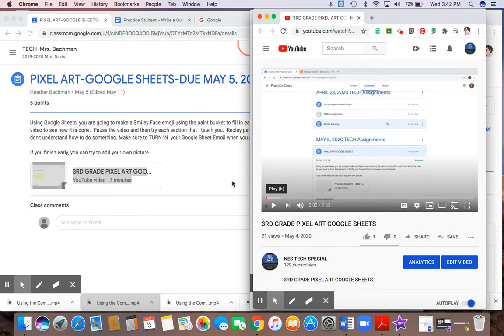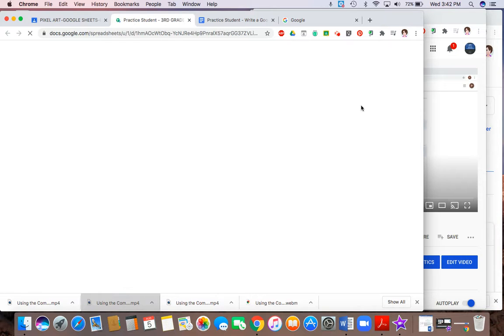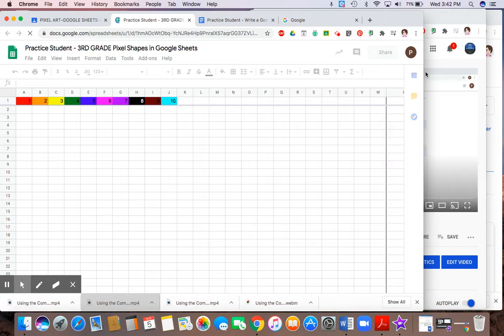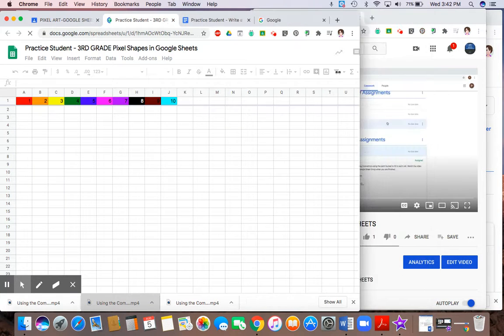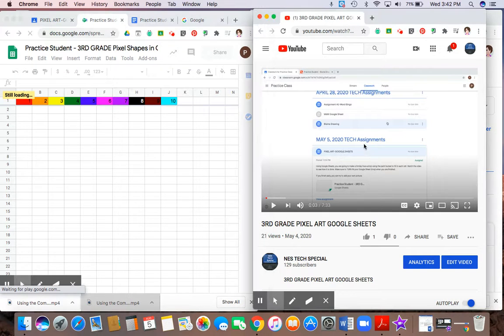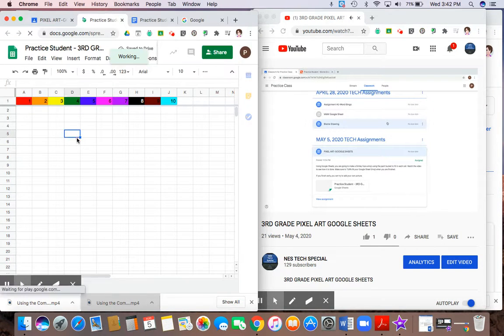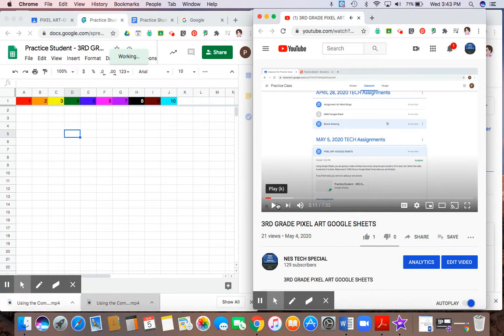And then I'll come over here and open up the file that I need to work on. So what I can do now is have them side by side, shrink this up a little bit, and I can have these side by side. So when I'm over here and this is playing, I'm able to then hop over here and fix and do whatever they're asking me to do. So that way I can have the video playing at the same time while I'm over here working.